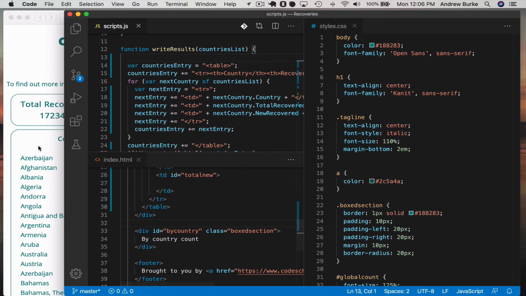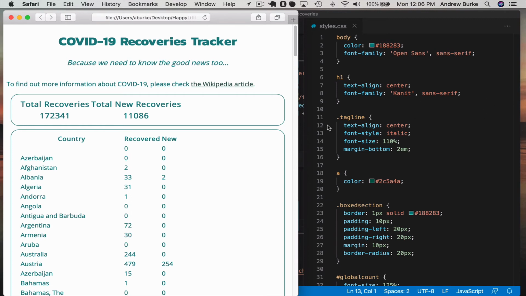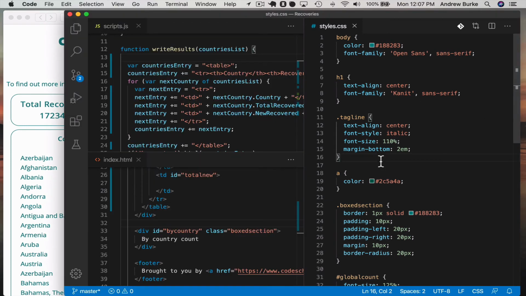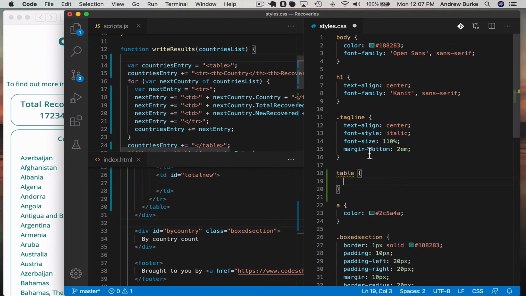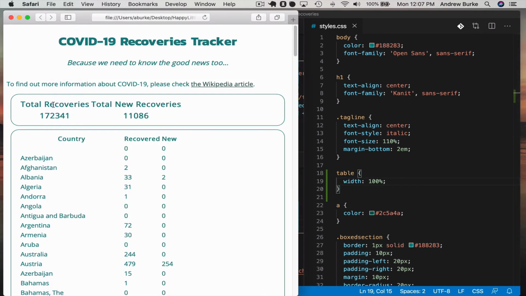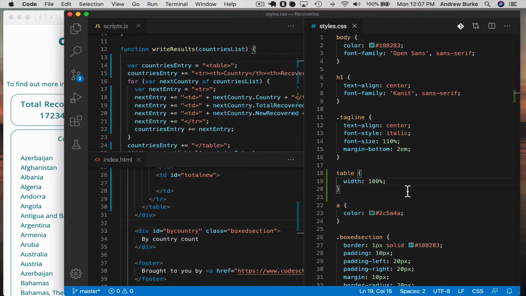Now, the quick and easy way to make tables look a little better, there's a whole bunch of CSS you can do to tables, but the number one that's really nice and easy is to set up the table tag so that anything that's got a table will have a width of 100%. 100% means give me the full width of the parent thing that it's inside. So in this case, these will then expand to fill the available width of the cell that they're in. That's not the width of the window, that's the width of the box, the div that they're contained in. Okay, so we've saved that.